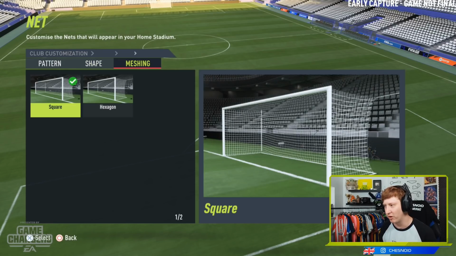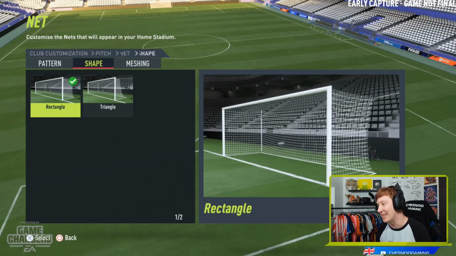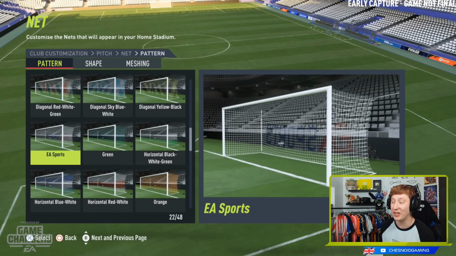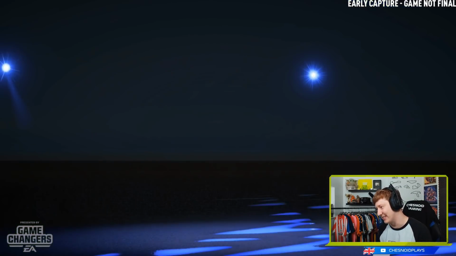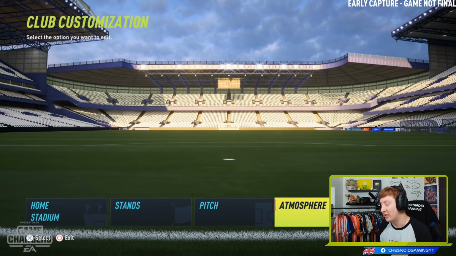I prefer the regular, and then square or hexagonal net shaping, net meshing. Now, to be slightly different and give it a little bit more customization, I'm going to go with hexagonal meshing. And as a thank you to EA for letting me upload this video early and show you this early footage, we'll go with the EA Sports nets.